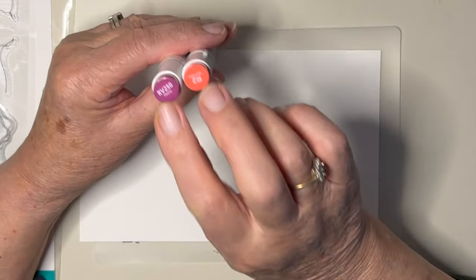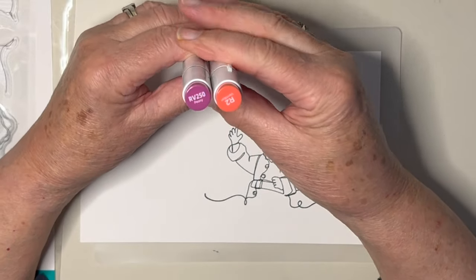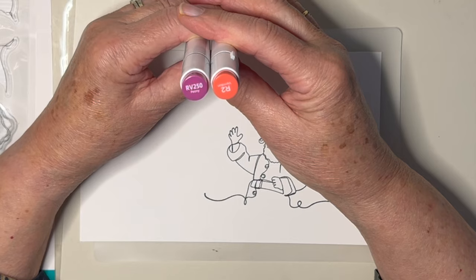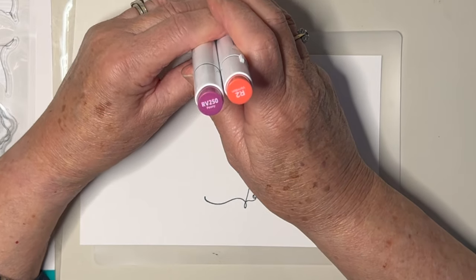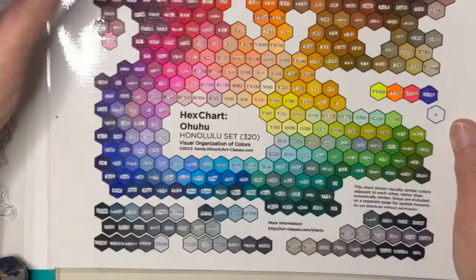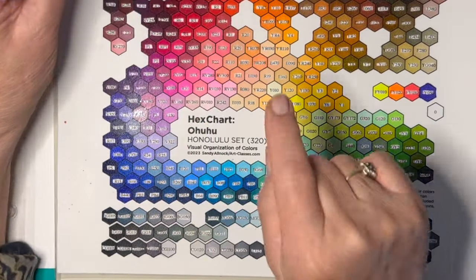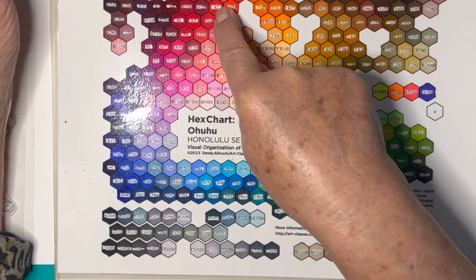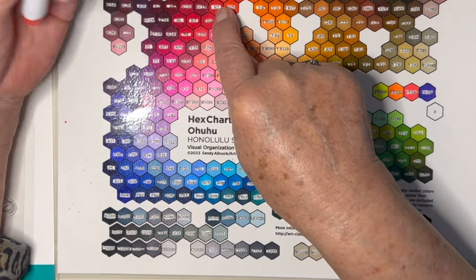These, look at the colour of them. Those are to be Santa's coat. And you think to yourself, what is she playing at? But if I look at my chart, this one, R2D2, is there, which is actually red, not pink.